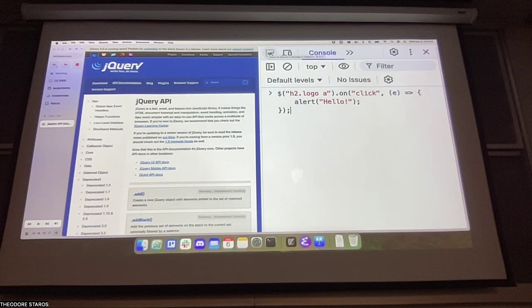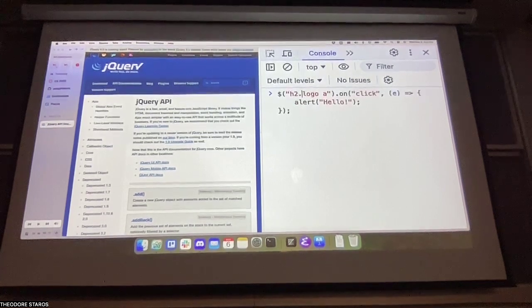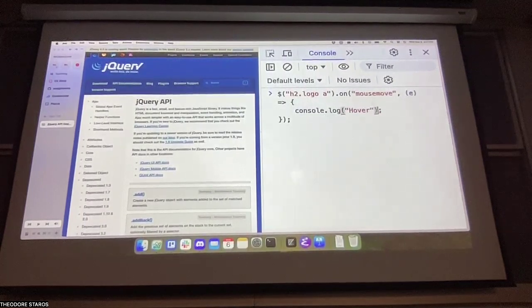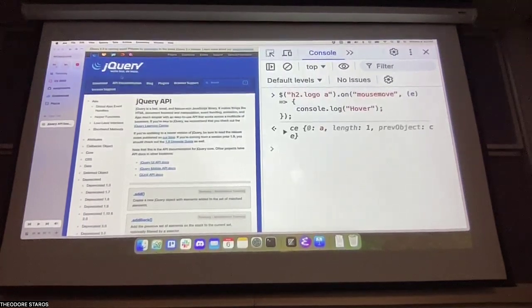So there's a lot of actions, right? If I want, I could do hover, which I believe is called mouse move. Let's not do alert, that'll be too annoying, but I can do this. And if I do this, then you see that this code is being run as I move my mouse, but not run when I'm not moving my mouse over that element. Is there a question? Okay.